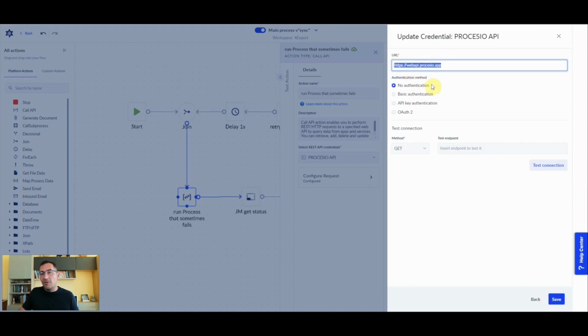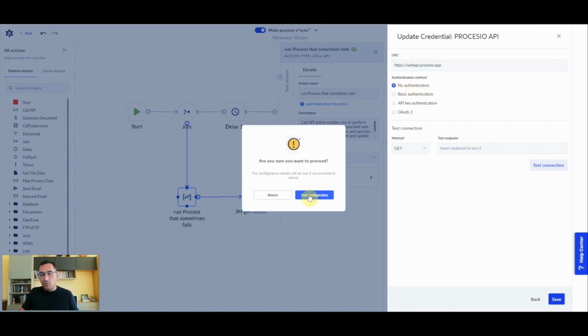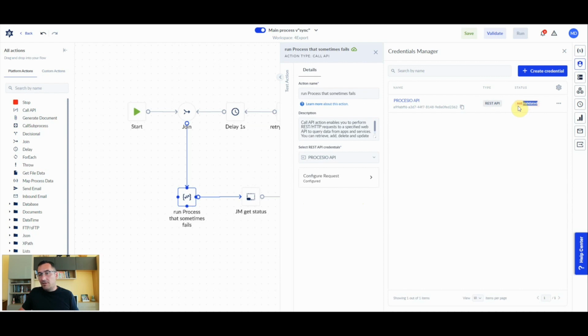It's the HTTPS web API.procesio.app with no authentication. That's it. Don't worry if the status of the credential is not validated. It will not be validated because you need multiple pieces of information for the credential to work, like the API key and the API value associated to that key.